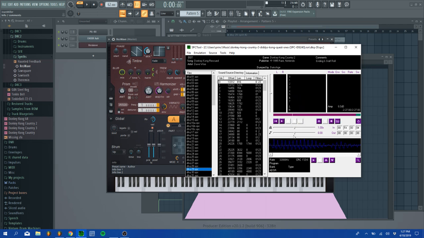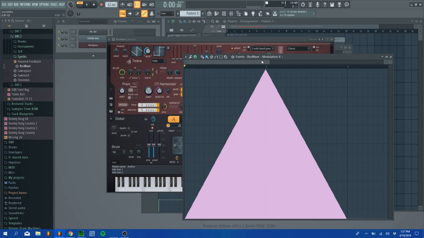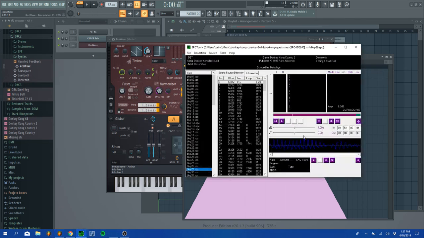Okay, so let me compare that real quick. Okay, see what's happening here is it's doing the sweep twice, but it's only taking 2. Why does it only take 2? It's like using that second channel to create a more fluid sweep, alternating the sounds, but on the second round it doesn't. It only uses one channel.